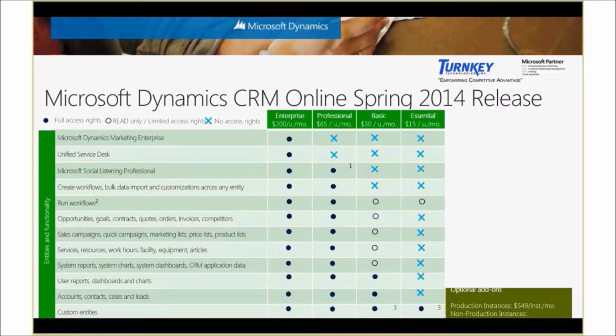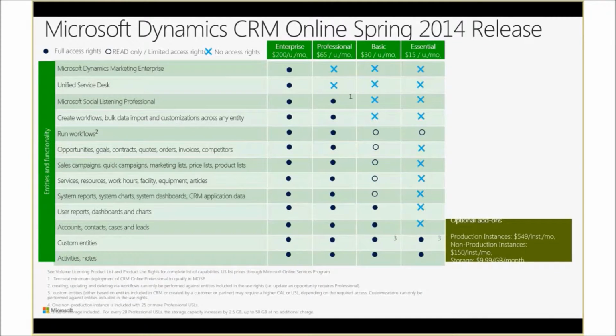So, what you get. Can everybody read that? I can buzz through this, but I don't like to sit up here and read. I like to talk through it. This is what you get in a different SKU. If you have the enterprise edition of CRM, it's $200 per month per user, but that includes Dynamics Marketing, social listening, and the customer service piece of unified service desk and case management. Most of you probably have just the professional licenses, right?